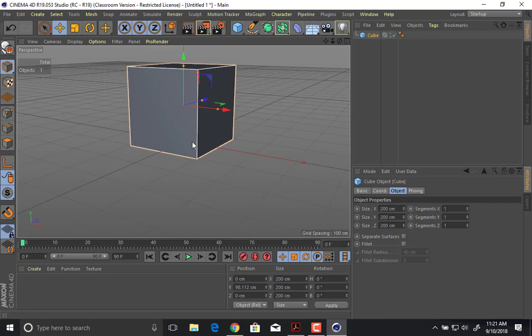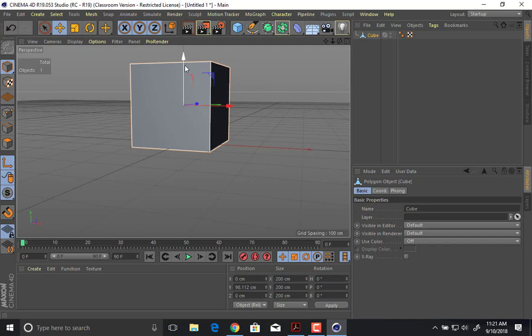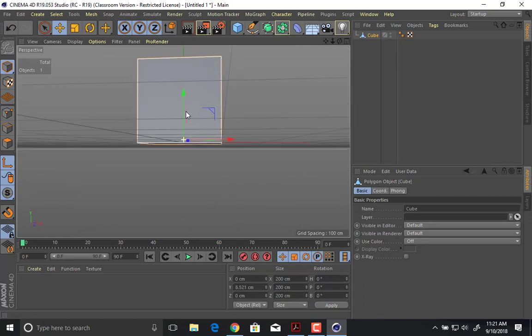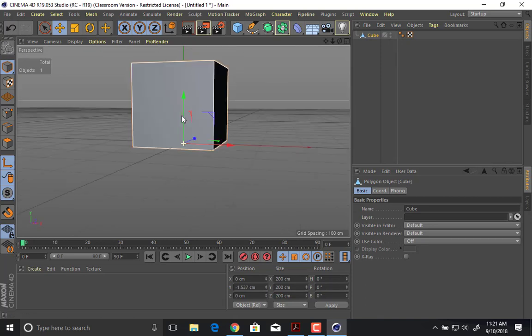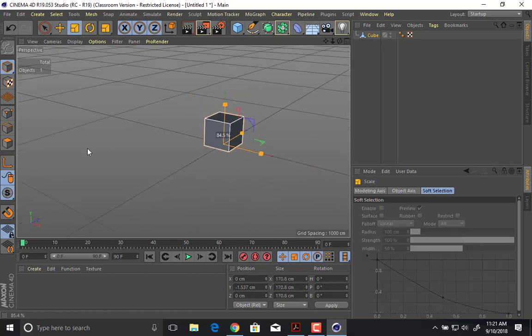So right now, if I put this on the ground, the pivot is right at the center. If I click here or hit L, I can drag this down. Oops, I have to click that first. There we go. Then I can drag this down to the bottom. Hit L again. And now as I scale this, it's going to scale from the bottom. It won't scale from the center. As I rotate it, it'll rotate from that point. It won't rotate from the other one, okay?